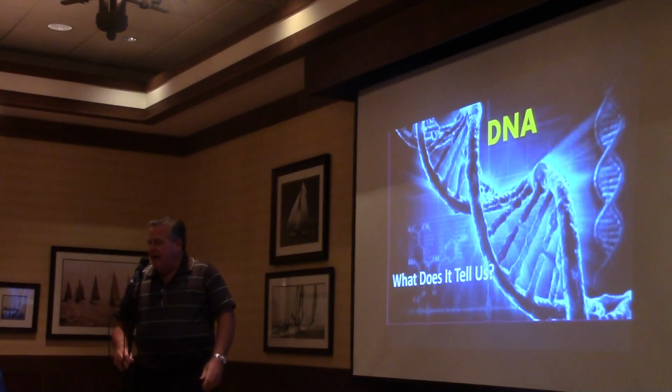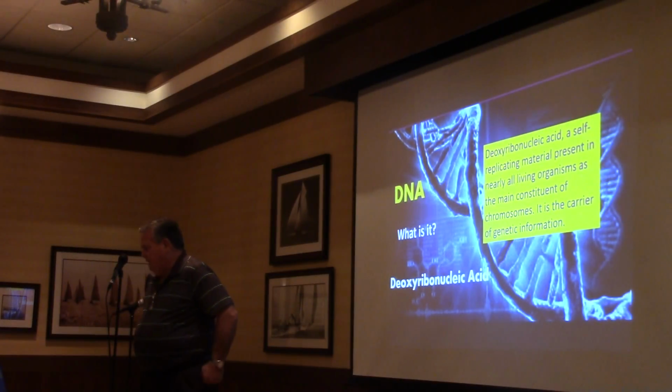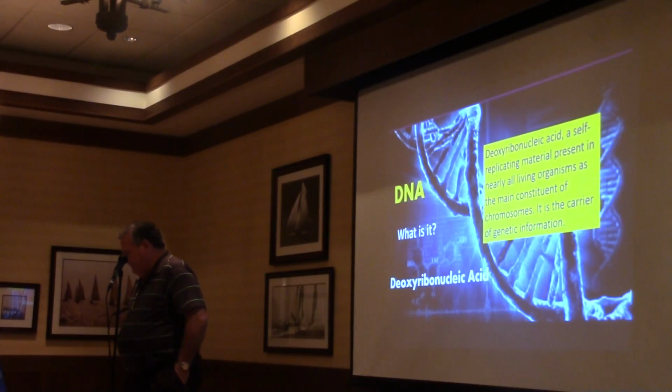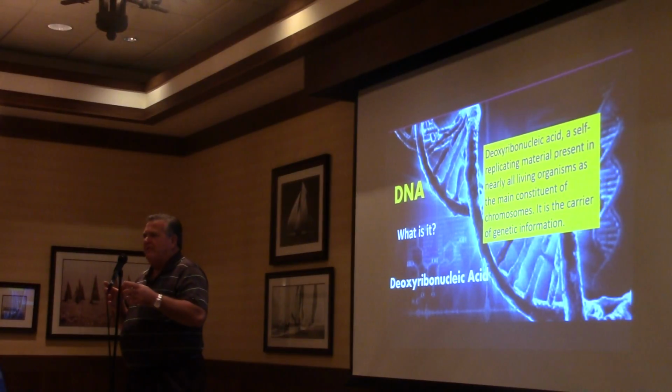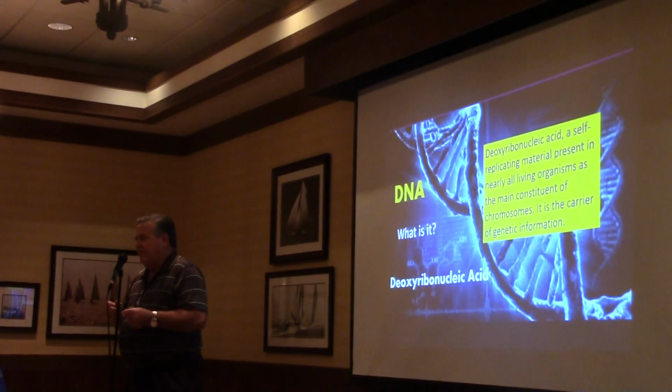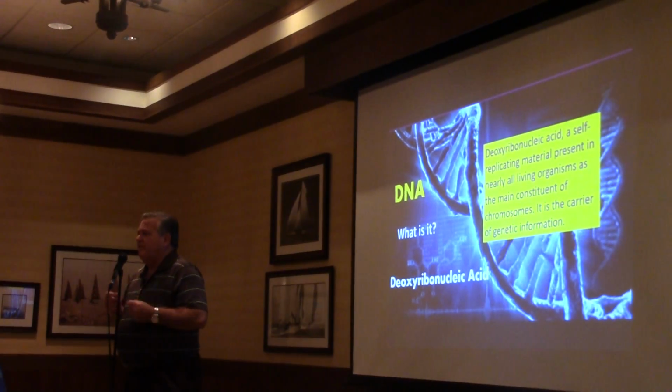All right. DNA, what does it tell us? First of all, what is it? Deoxyribonucleic acid. It is a self-replicating material present in nearly all living organisms as the main constituent of chromosomes. It is a carrier of genetic information. Now, it's a lot more than that, but that's really the basis for it. It's the genetics that is inside you, or even in a plant, or an animal, or even an insect. All living matter, with a few exceptions, I think viruses, which people think may not even be living matter. The viruses do not have DNA, but other organisms have DNA.